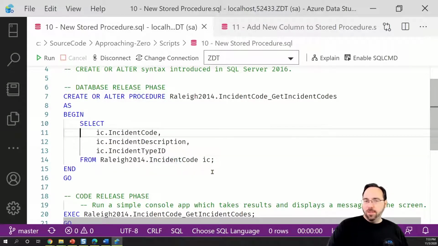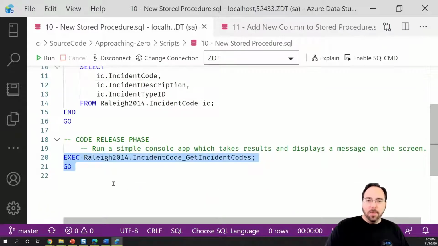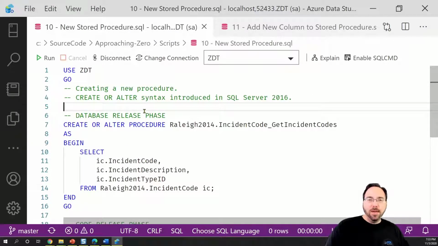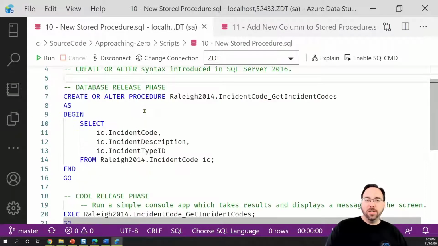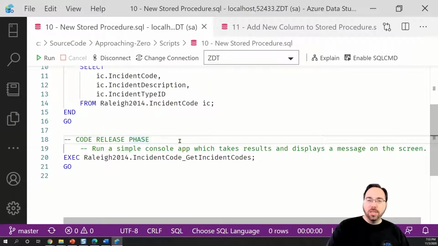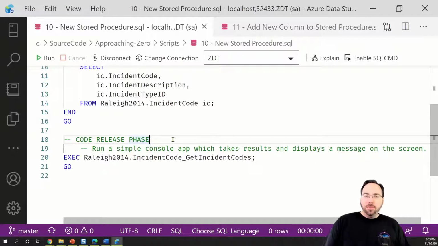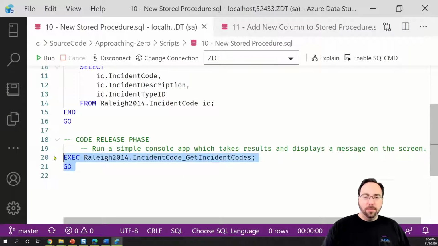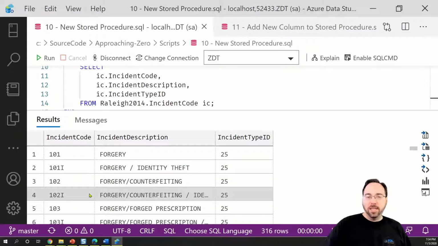We're not really focusing on the database itself, but that was the database release phase. Basically, I write this script, it goes out during database release, and then during code release, we're going to deploy our code that calls this procedure. So the blue old code doesn't know about this procedure. The green new code does know about the procedure. So we deploy our database code before that application deployment. And then I can run this and hooray, it works.